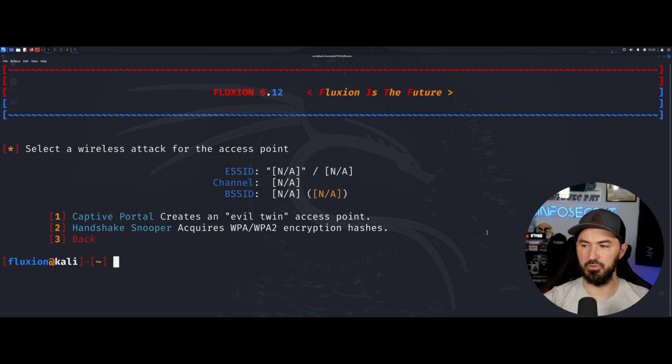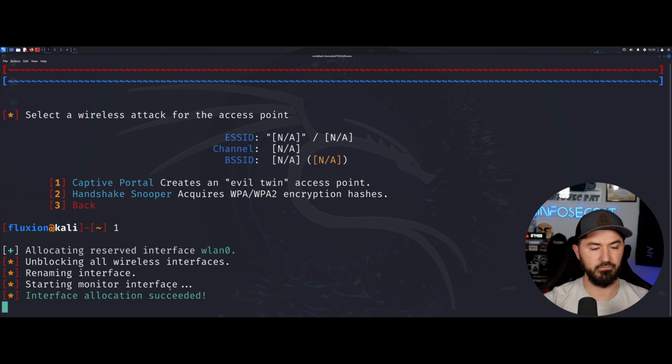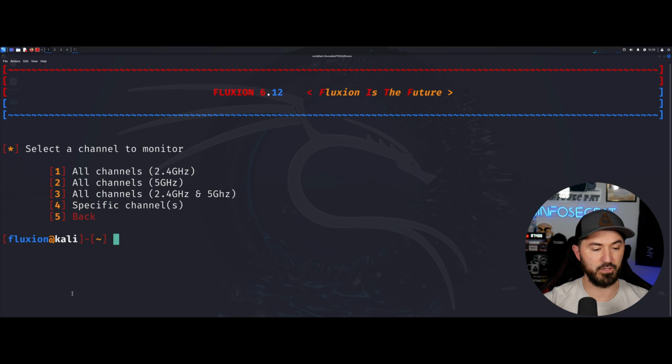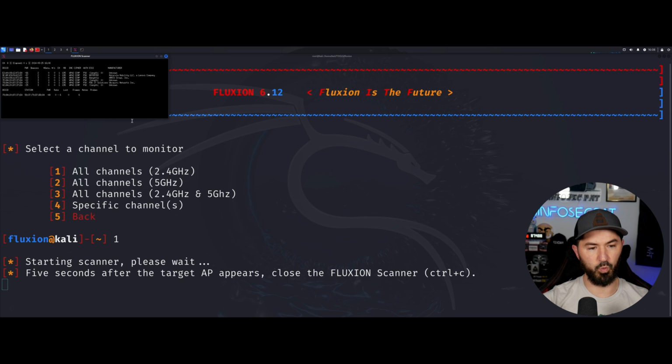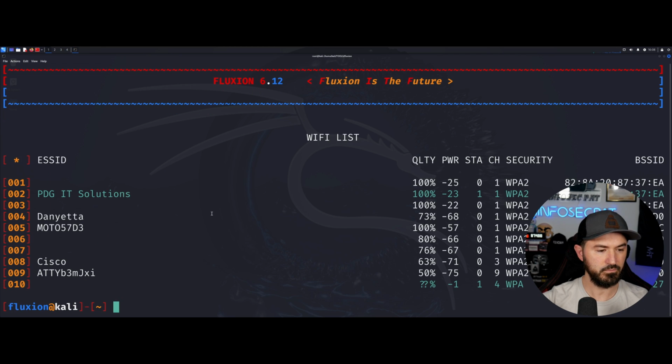You can do so many things. This is awesome for social engineering, excuse me, and just security auditing, right? This is another research tool. So you can see, okay, you want to set up a captive portal, and now it's going to set up your interface for monitor mode, blah, blah, blah. Obviously, I only have 2.4 gigahertz, and this is going to go out here and do its thing. Okay, so I want to go ahead and X out of here and kill that. Let's just go ahead and exit.